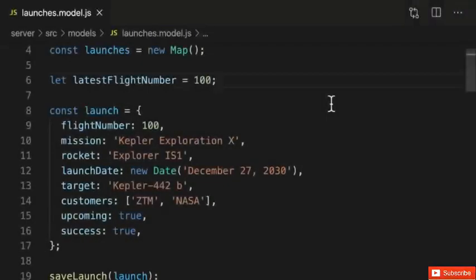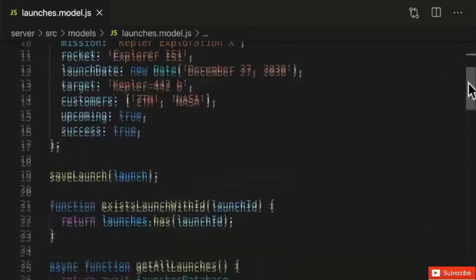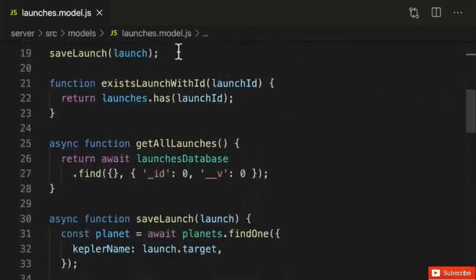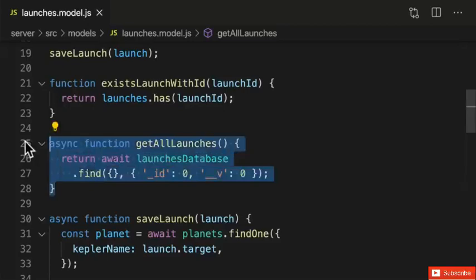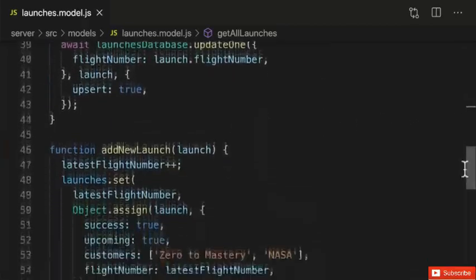Welcome back. This is going to be a good one. We're going to look at a common feature in SQL databases and see how we might accomplish the same thing in MongoDB. What have we already accomplished? Our launches model can now create new launches in our database by calling the saveLaunch function, and we can also get all of the launches in our database. That means we now have the pieces in place to start looking at scheduling new launches.